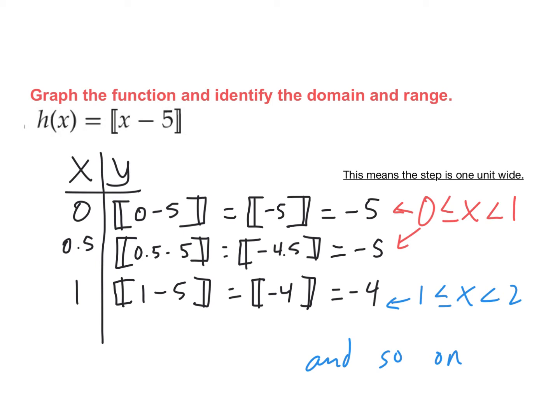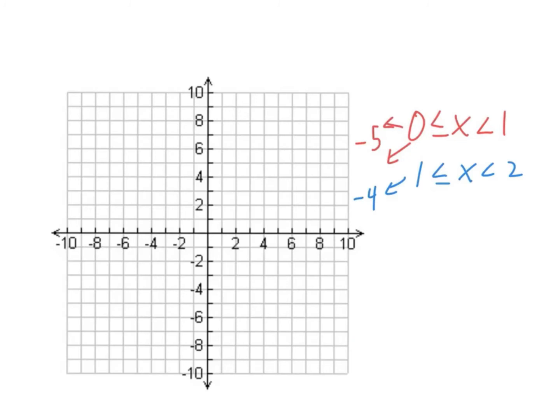So again, once you find the pattern, it just repeats over and over again. So let's look at the graph now. This I just copied from the other screen, right? And we're gonna graph this first one. So what this is saying, again, when x is 0, y is -5. So I have a point right here.